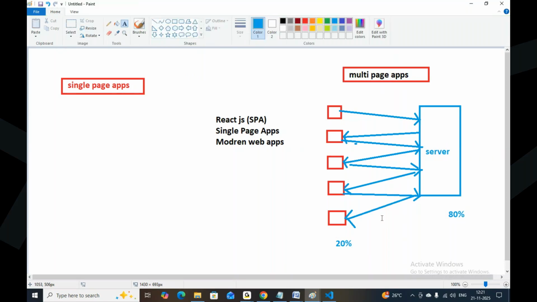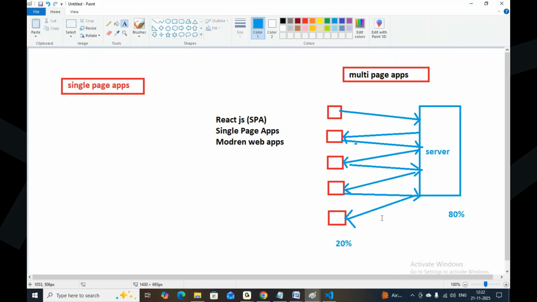One single user is going to give 100 requests and get 100 responses. One client is busy with this number of requests and responses. The server is responding to one single user 100 times.